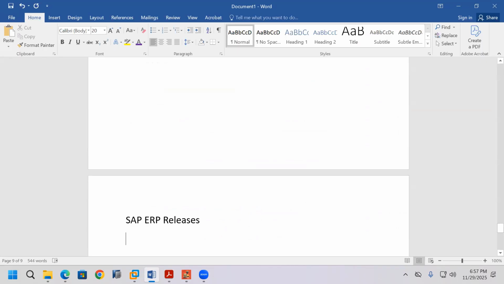After that, we want to know about SAP ERP releases. SAP ERP is also one of the SAP software.